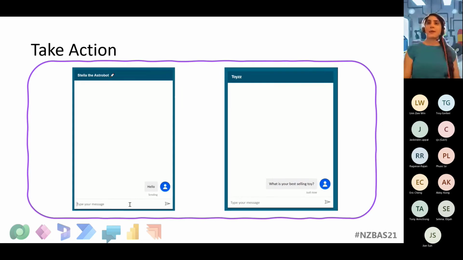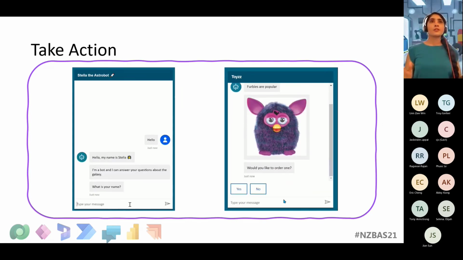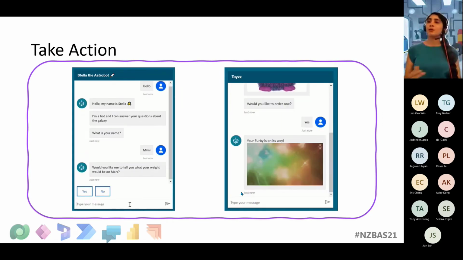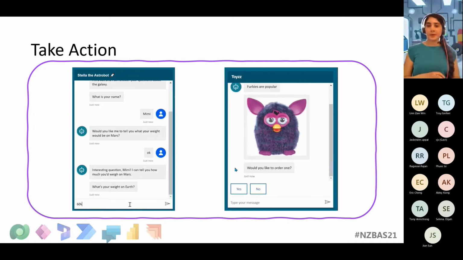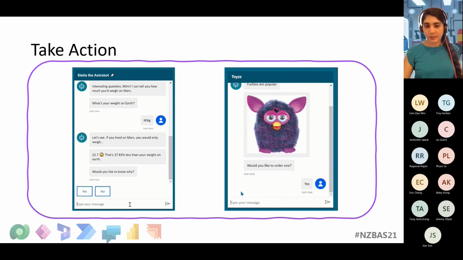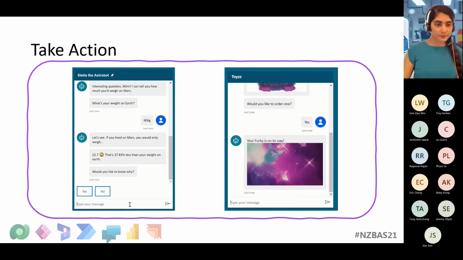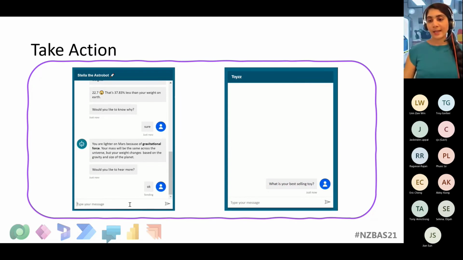Over here, I have some other examples, which are some cool things I've been trying with Flow that you can do. So the first one was the demo that I put in the chat, but if you joined afterwards, I'll put it in the chat again. This is one that I've tried out, which is using Power Automate to automate calculations. So you can go and test it out if you want. That's the bot that I've made there.